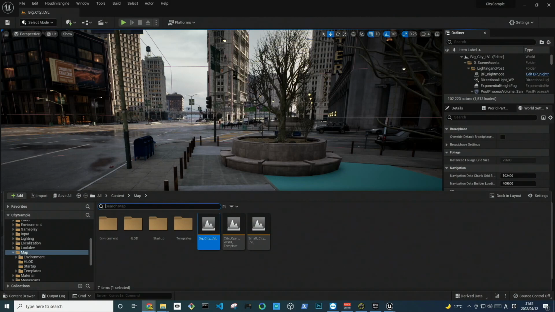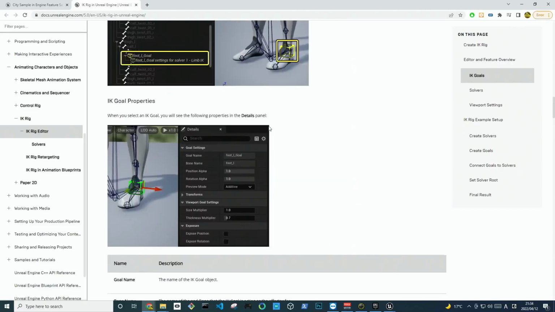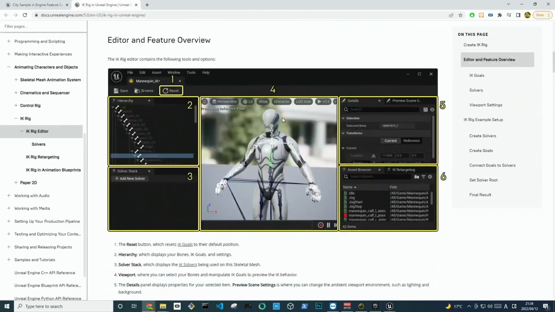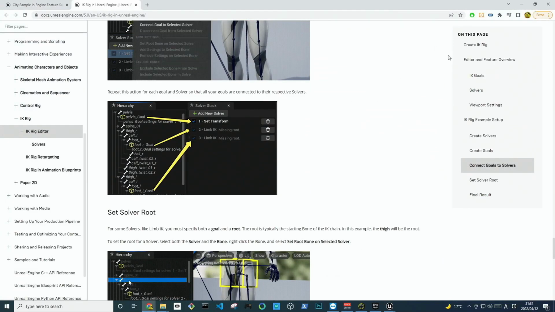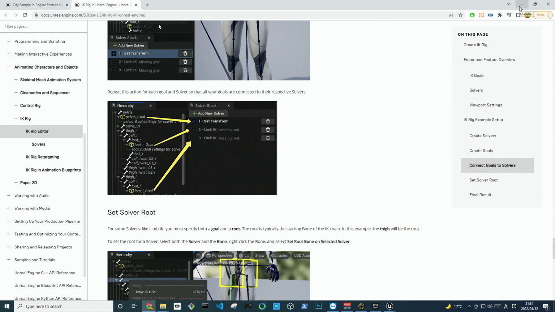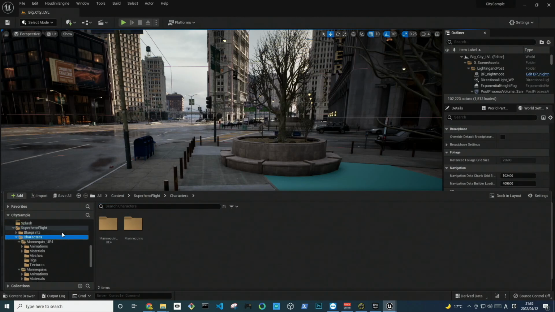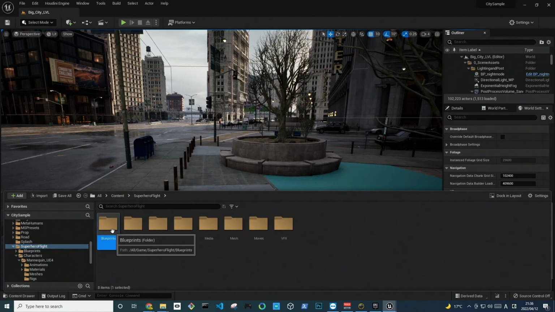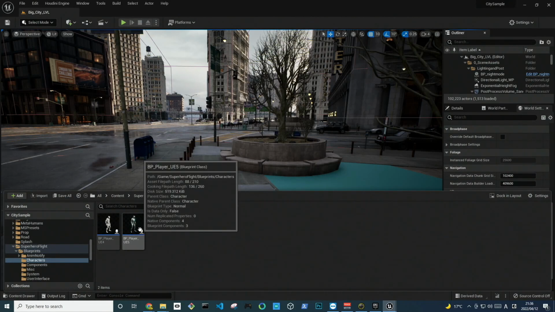When you look into the documentation from Unreal Engine, you're able to see something like that. It tells you how to do the IK Rig editor. You need to choose a rig, choose a bone, and then you need to tell what happens next for the other character, which is quite a lot of work. And now we just want a quick and dirty way to see the Metahuman inside the city and just walk around and fight around.